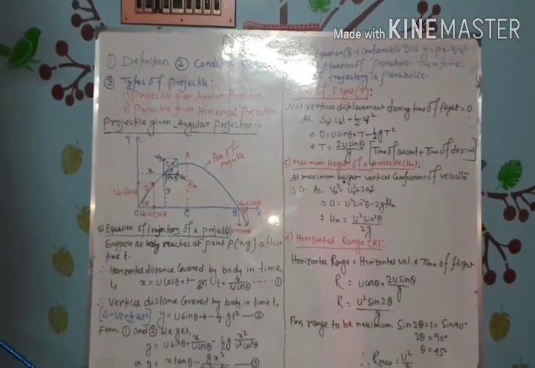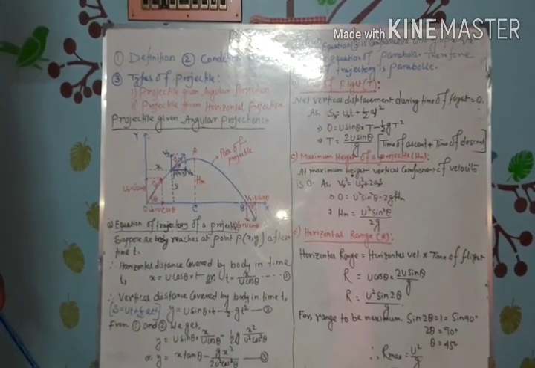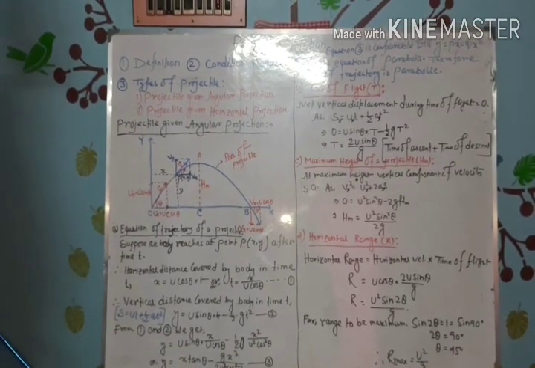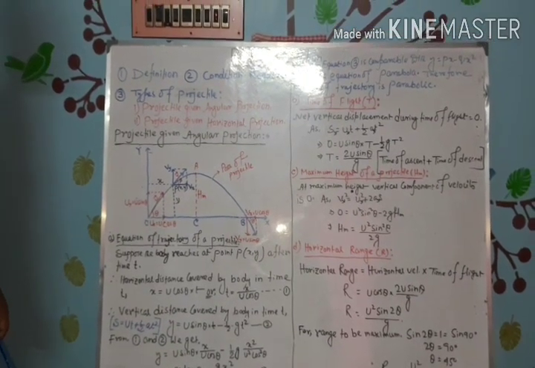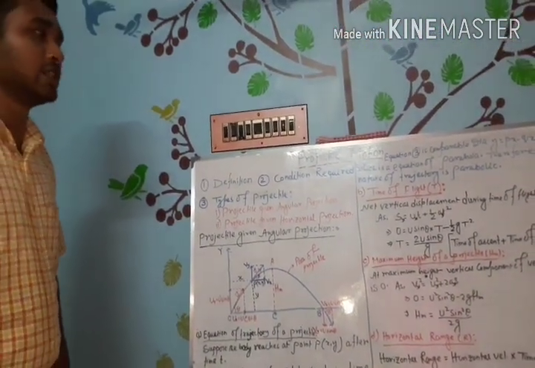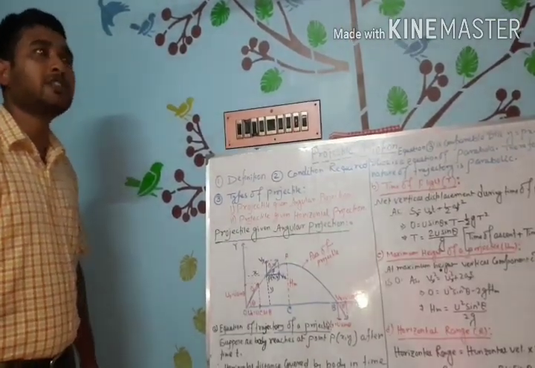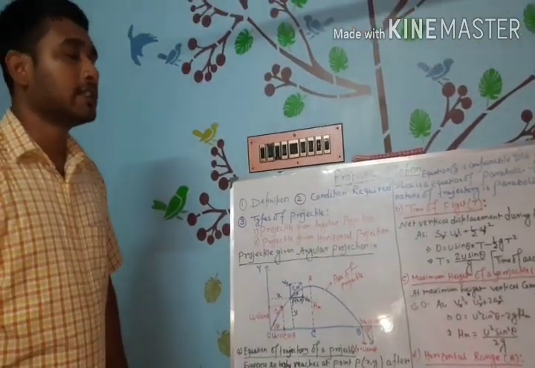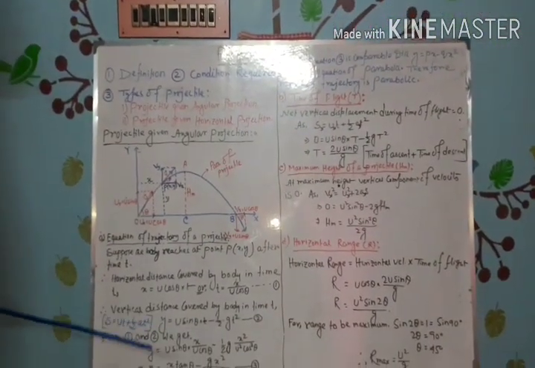When an object is thrown with an initial velocity into space, and thereafter the motion of the object takes place only under the effect of gravity of the earth, without being propelled by any external fuel or engine, then the motion of the object is said to be projectile motion. It means whenever the motion of an object takes place in a plane only under the effect of gravity, the motion of the object is said to be projectile motion.